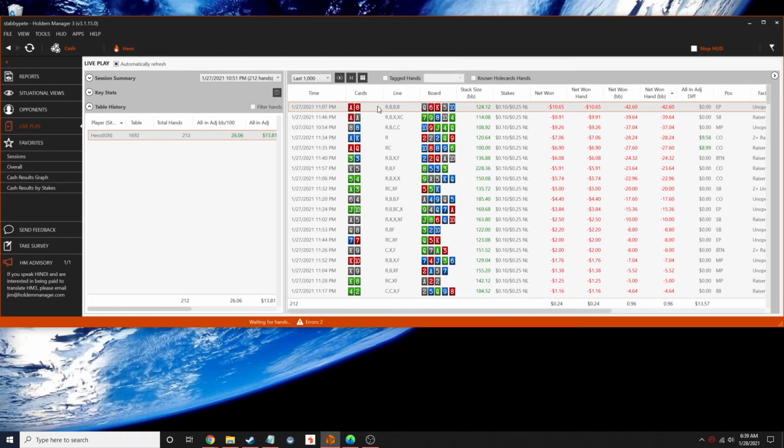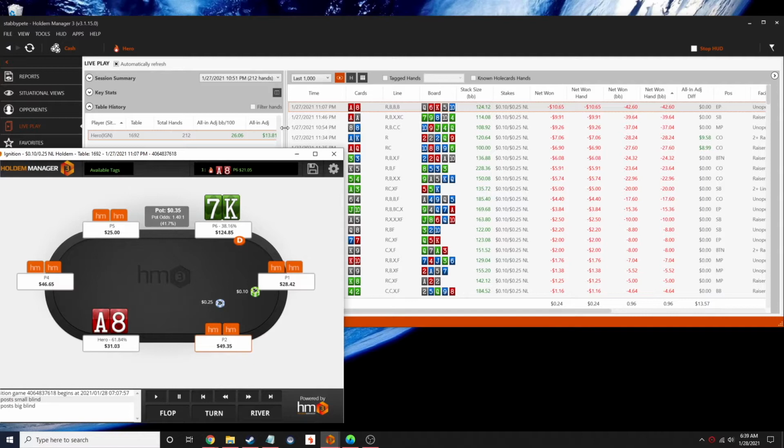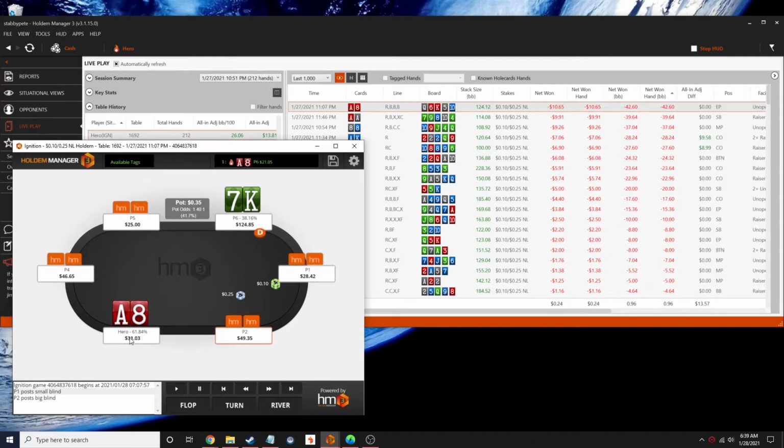Alright, so this is a hand from last night's My Big Loser. I had a suited ace from the low jack that I raised with. Got called from the button and from the big blind.